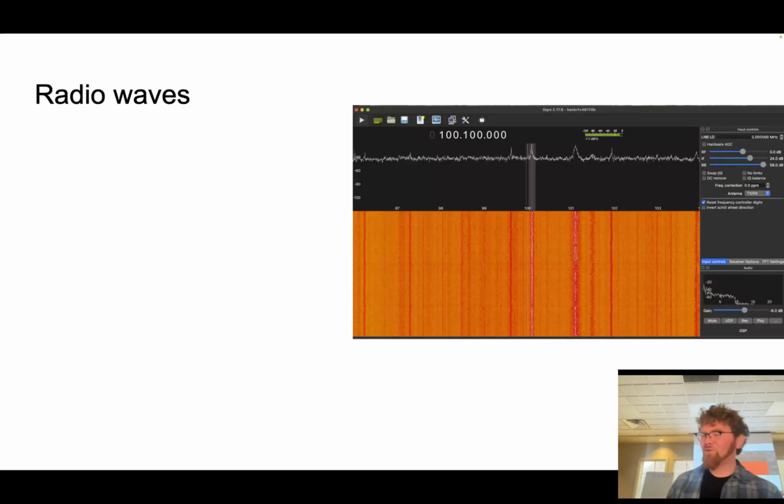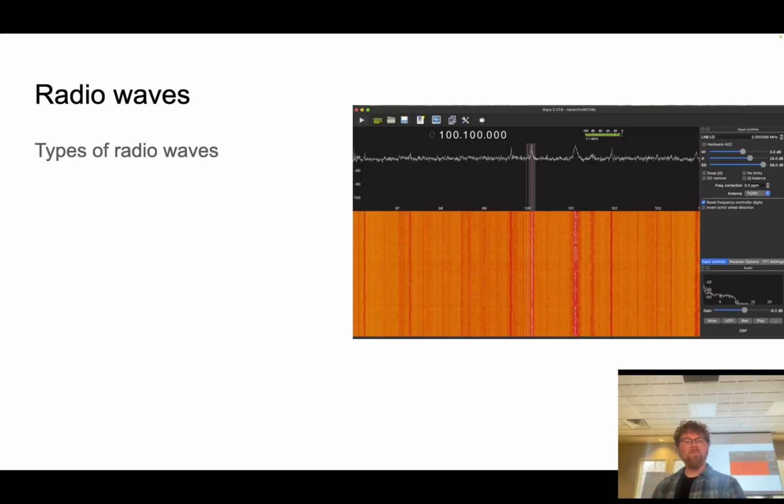So radio waves are one, we mentioned it, and I want to have a little demo of an interesting kind of hacking demo a little bit here in just a minute, dealing with radio waves. And we talked about radio waves, but there's different kinds of radio waves. There's FM radio, when you turn on the radio and you have the FM or AM dial, right? What's the difference in FM and AM? Good question.